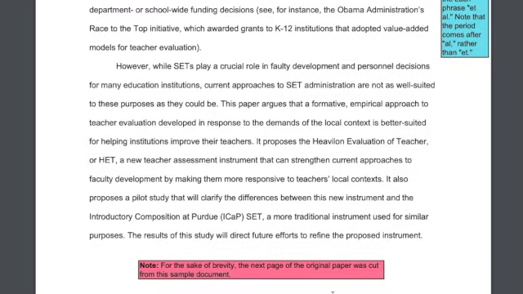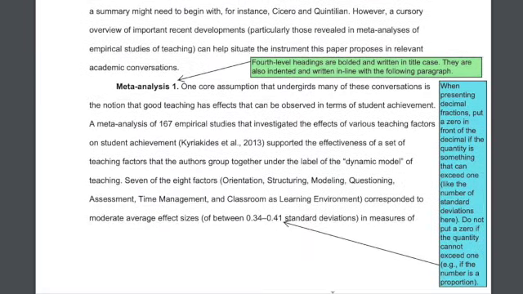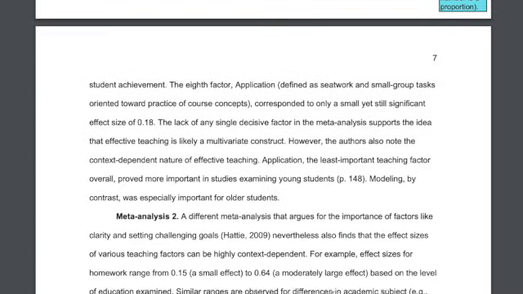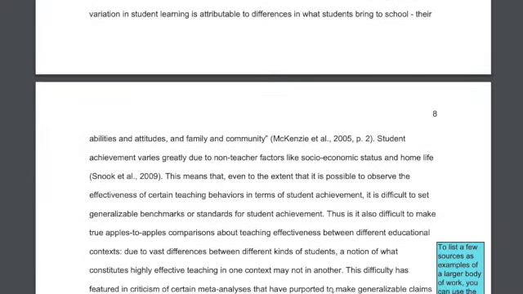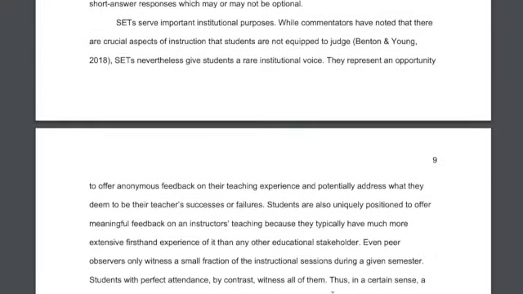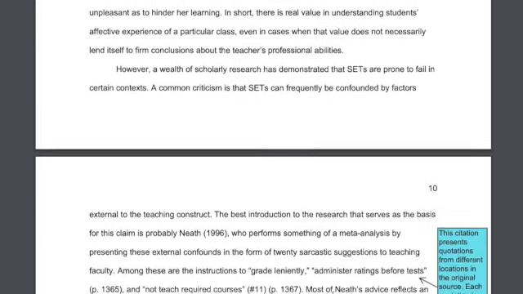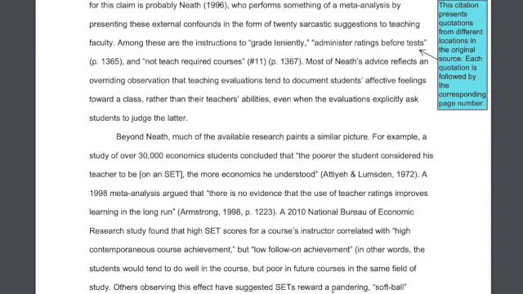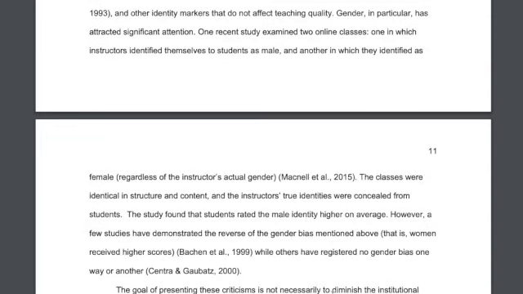and you will see that it will look different in the MLA example. I tend to think that APA and Harvard are more similar, and then MLA has a unique type of style, and you need to really be sure what style it is that you need to follow. So this is an example of an APA student paper. You also have examples available for APA professional papers, and that will vary.